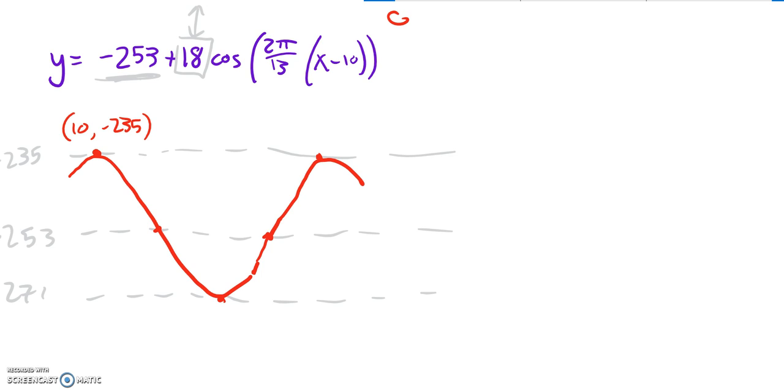But what I need to do is figure out the period so I can figure out what these other points are. The simple period is 2π. I notice that this is my multiplier, so I'm going to divide 2π by that. So 2π over 2π/13—dividing by a fraction is the same as multiplying by its reciprocal. This is the same as 2π times 13 over 2π. 2π divided by 2π is 13, so my period for the shape is 13.